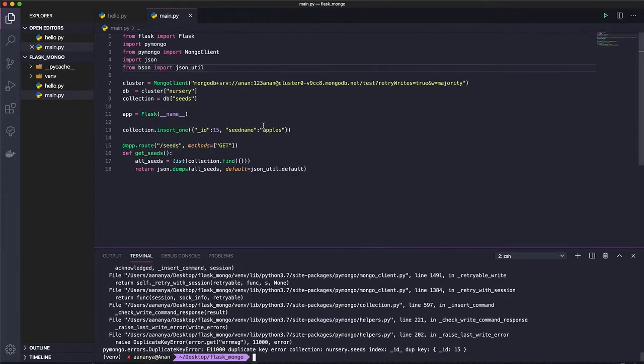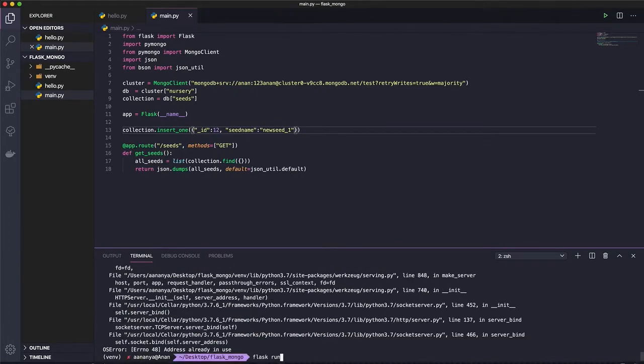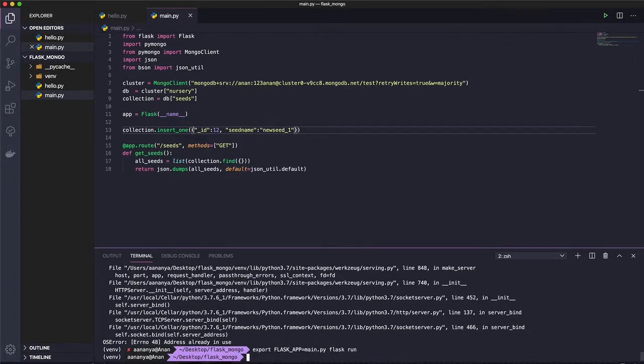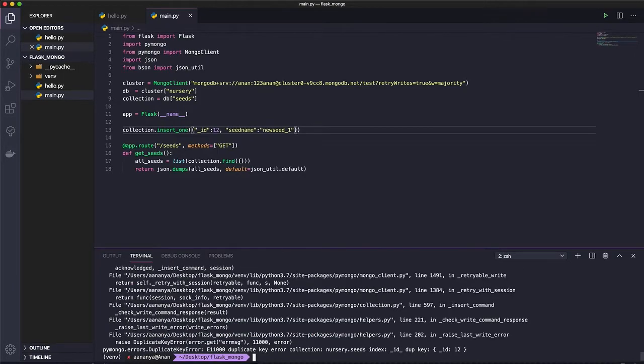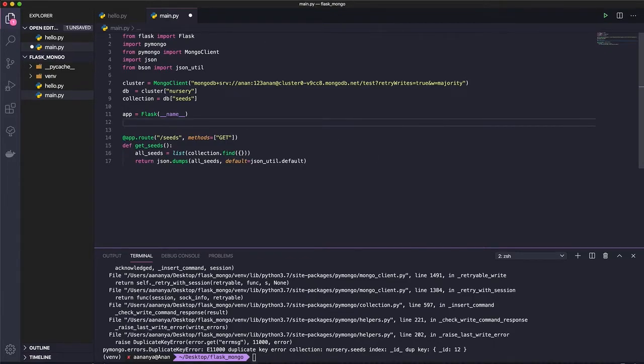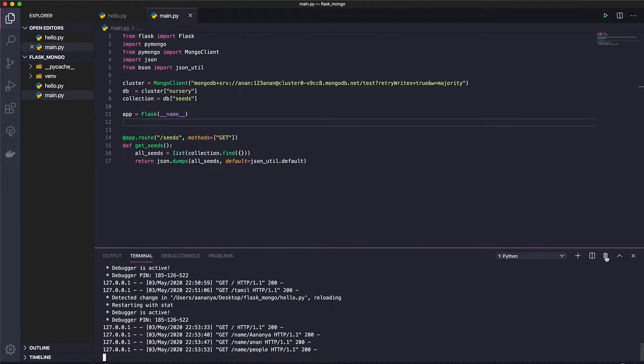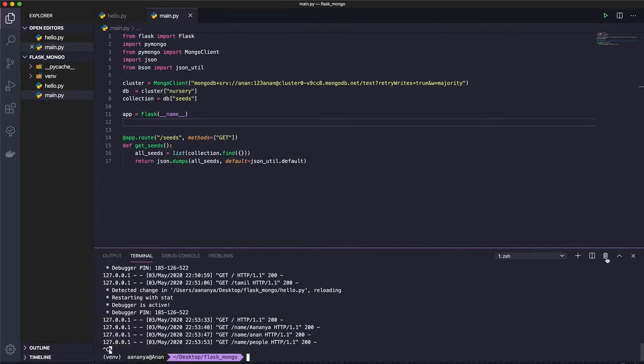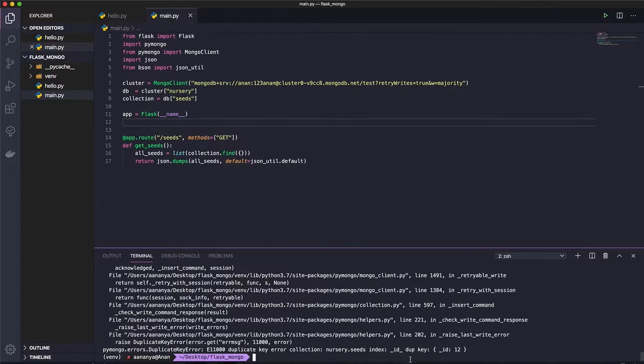Okay, whoops. This is because we did this more than once. So this is a good thing. We can't add more stuff to it. So for now, we can just add another ID, maybe new seed 1, just randomly picking a name. It was already in use. Okay, so I'm just gonna delete this so that there's no more confusion. I think there is more than one shell open. Yep, so we'll just close that up. Control C and close that up, and we can go back to our oldest shell, and I think it should work now.